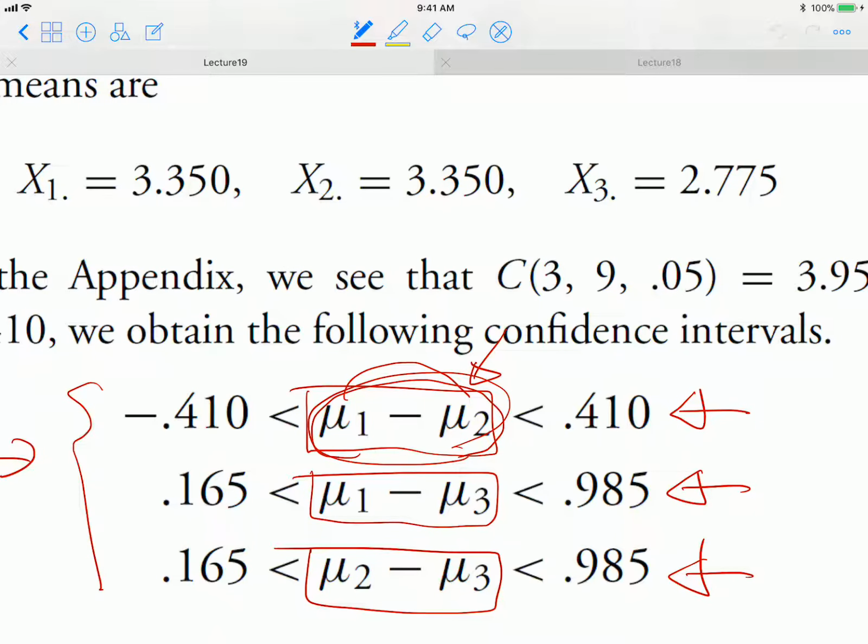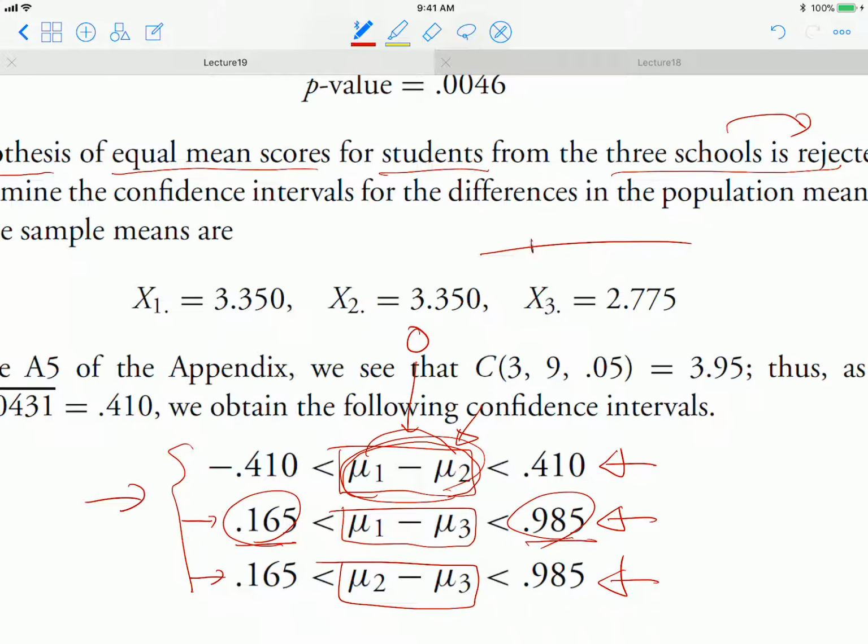After obtaining this interval estimate by plugging in this equation, our conclusion is that for mu1 and mu2, the interval estimate definitely contains a 0 value, right? So we cannot conclude that they are significantly different from each other. But in the case of mu1 and mu3 and mu2 and mu3, their interval estimates are from this value to this, and certainly away from 0. So we have 0 here. In the first case, the interval estimate was somewhere around here, but in the second and third cases, our interval estimate was somewhere around here, right?